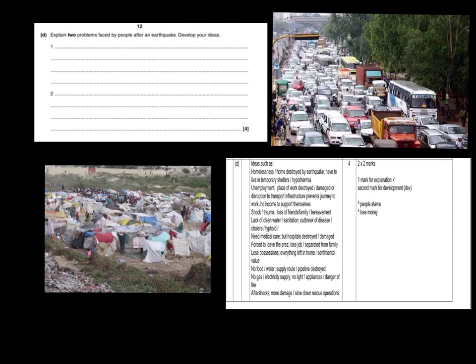So, what sort of things? We'll have a look at some of the photos here for suggestions. This is what Port-au-Prince looked like after the Haiti earthquake. And if you have a look here, you've obviously got large numbers, thousands of people who are homeless. Well, homelessness is your problem. That'll get you 1 mark. If you can then explain why that's so bad, okay, you can get the 2nd mark. And you can see here, people homeless might have to live in temporary shelters. They're at greater risk of hypothermia, but also they'll lack sanitation, more likely to develop cholera, etc., etc.